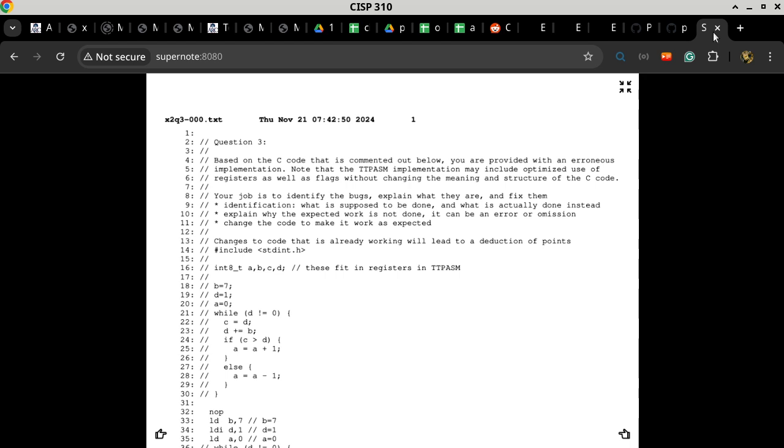Yep. So the C code itself also has a bug, right? No, the C code is fine. The C code may be completely meaningless, may not do anything useful. What we are really looking for is the consistency between the assembly code and the C code. But do not assume the C code is wrong. The C code is the reference. Whether there's an infinite loop or not doesn't really matter, right? That is correct. But typically, I would not give you something like that. I'll give you something that at least has some meaning to it, so that the whole exercise has some meaning to it.